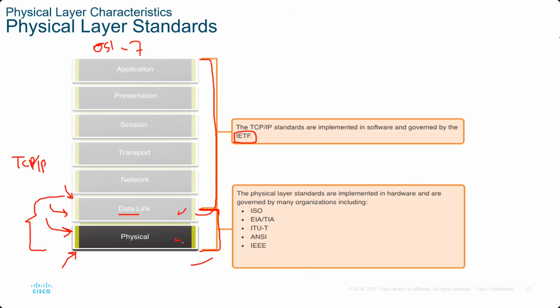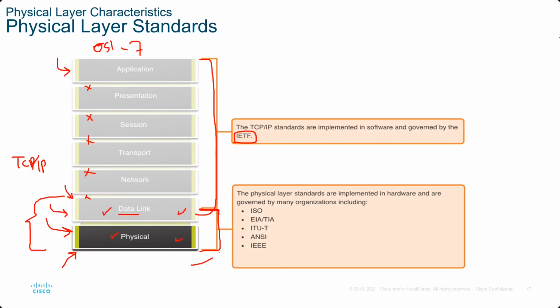You cannot just change something in the physical layer and assume that nothing in the data link layer will change. Although the idea of creating layers was that if you change something in the application layer, it would not affect anything in other layers, that idea doesn't always work. Largely it works, but in some cases it doesn't. So this is one of the cases: whenever you make some changes in the physical layer, you have to make some changes in the data link layer as well. And we will talk about those things later, okay?